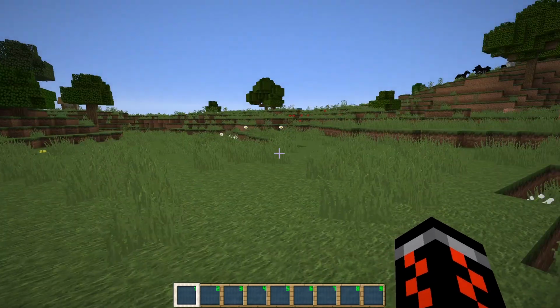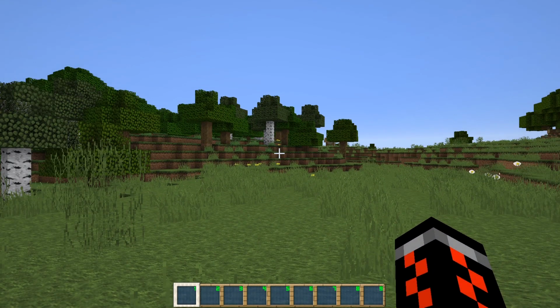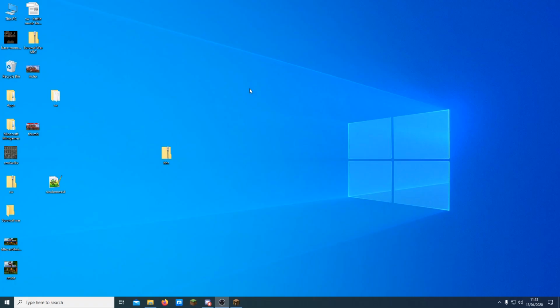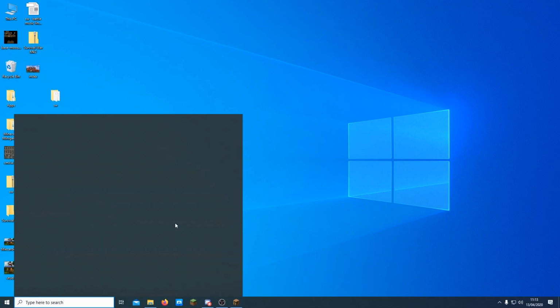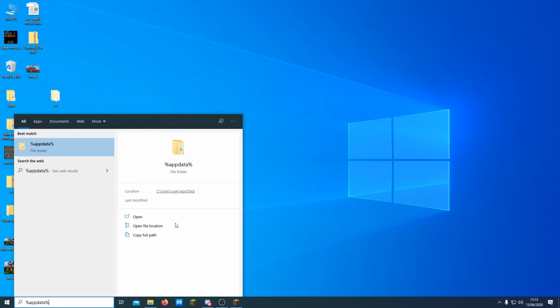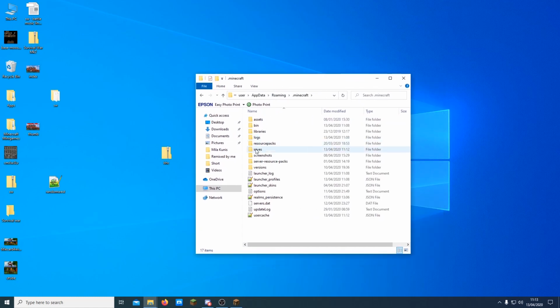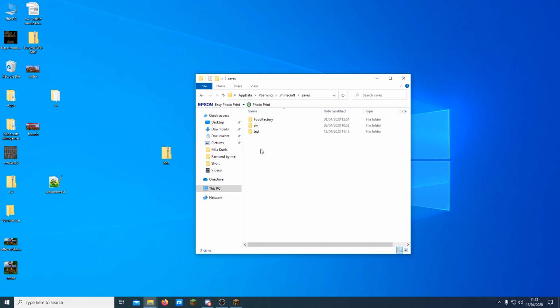Once your world has loaded, you now want to press the Windows key so you're back onto your desktop. Once you're on your desktop, simply in your search type in %appdata%, hit enter and click .minecraft. It's usually right at the very top. What I want to do now, go to saves and open up the world you've just created.